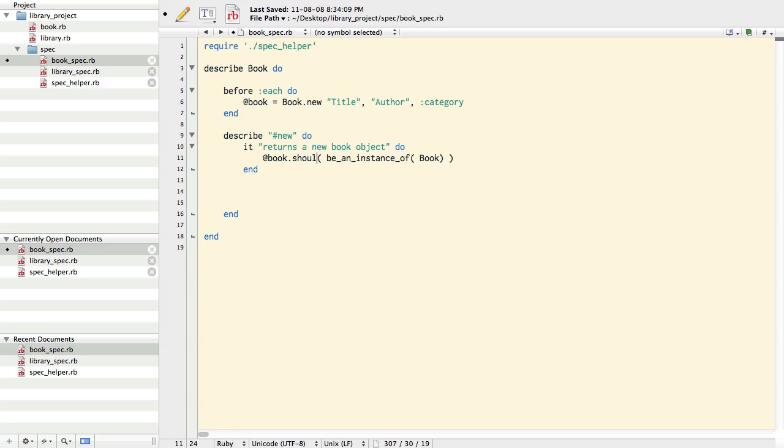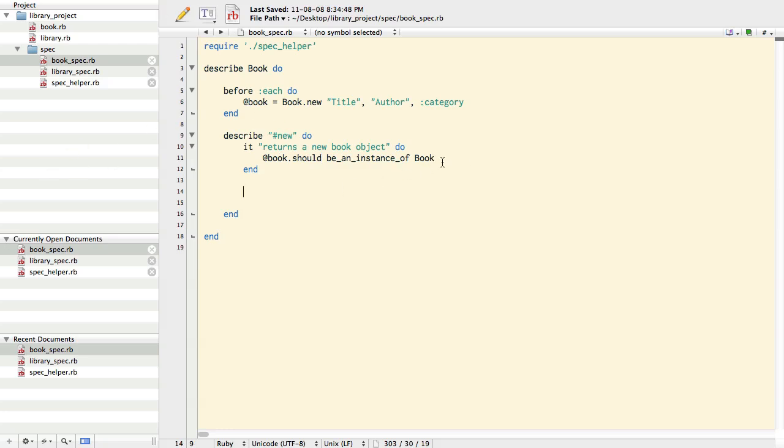Now, what do we pass to our should method? Well, we can pass any one of many matcher methods. In this case, it's be an instance of, and we're passing book as a parameter. So basically, if we don't use the optional parentheses that Ruby does not require, book should be an instance of book, of the class book. The book variable should be an instance of the class book.